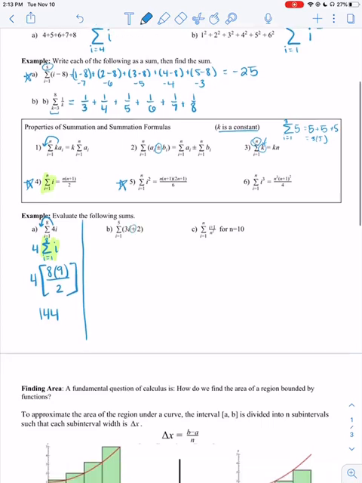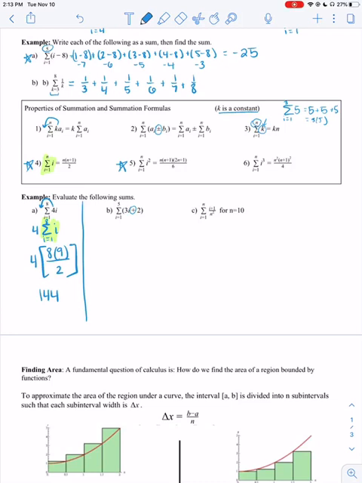Okay, this one, I have a few things going on. I have a sum, so I'm going to first deal with that sum. So let's break this up into two sigma notations. Now I have a 3i. I'm going to bring the 3 out front. I'll just have my i. And then here we have the constant, which is just a 2, right? So that means we're starting at 1, going to 5, but they're all 2s. 2 plus 2 plus 2 plus 2 plus 2, so 5 times. So it just is 2 times 5.